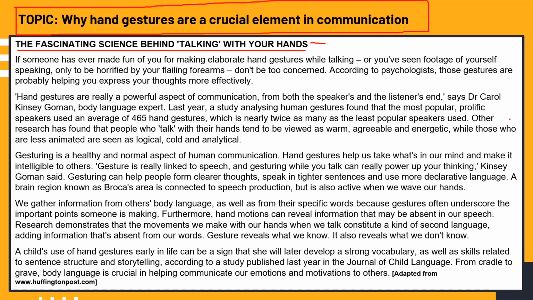This sentence would be scratched out because it is an example. This is not relevant to our topic sentence because it does not tell us why hand gestures are a crucial element. So this is an example and should be scratched out. Let's look at the next sentence. According to psychologists, those gestures are probably helping you express your thoughts more effectively. Here we see a reason for gestures being important.